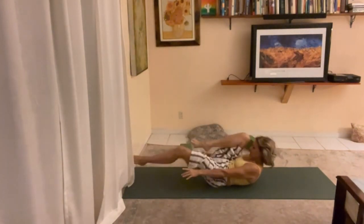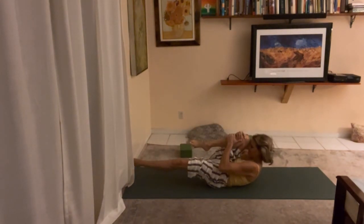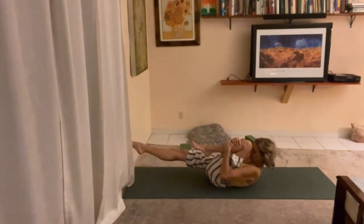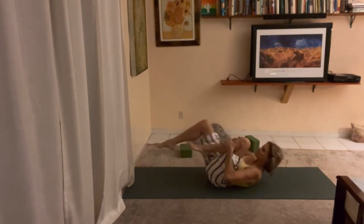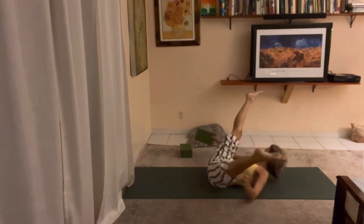Inhale. Exhale. Inhale. Exhale. Hold your right knee. Hold it. And then left knee. Hold, your head is up, torso's up, lift it as much as possible. Hold on to your knees, make sure your lower back is on the floor.